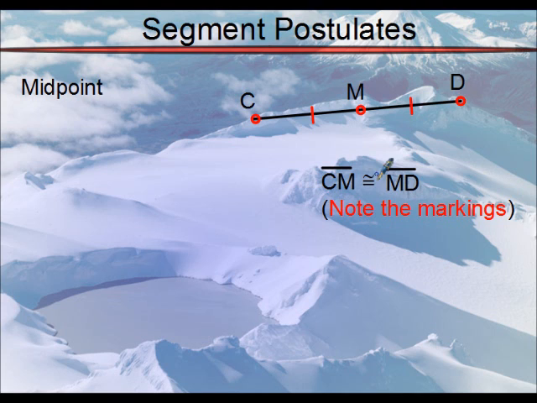Please make a note that here we have a different symbol. This means something else entirely. If you have an equal sign, we're talking about equal lengths. But if you ever see this thing on top, they're also talking about the same shape. So the term for this, by the way, is called congruent.